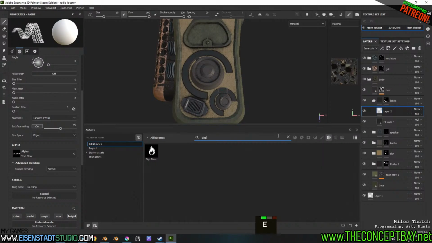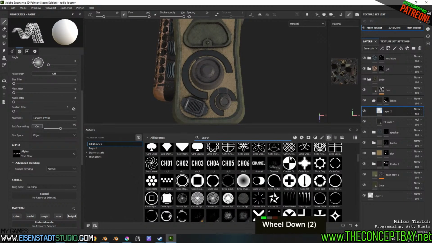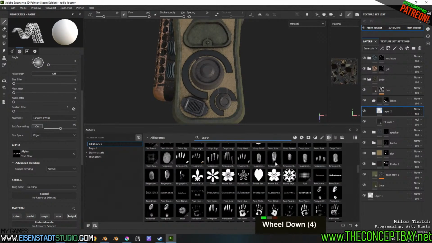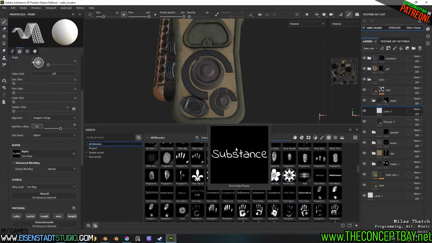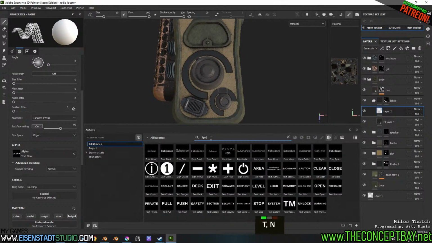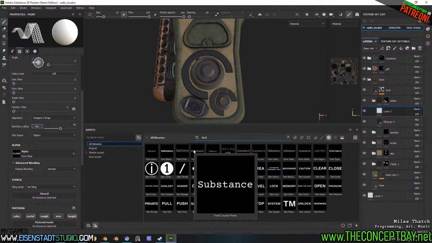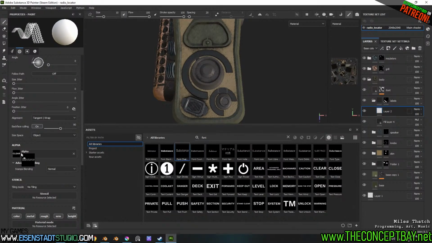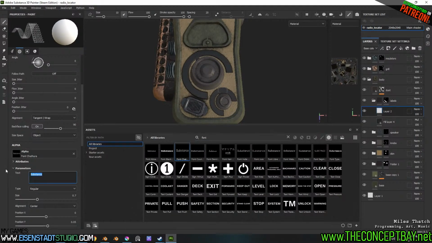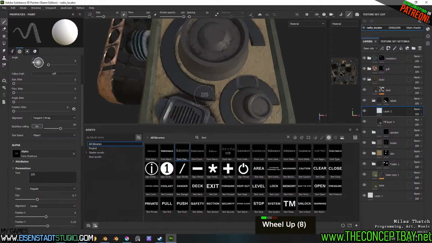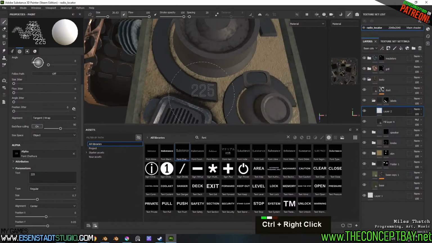Label? Nope. Let's see if we can find it. There we go. Font. And now we can type it in. 225. And we can place it right here.